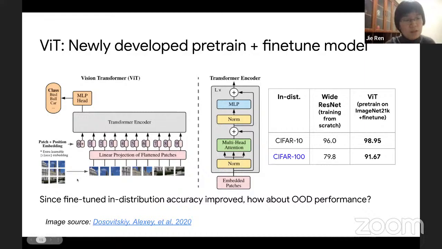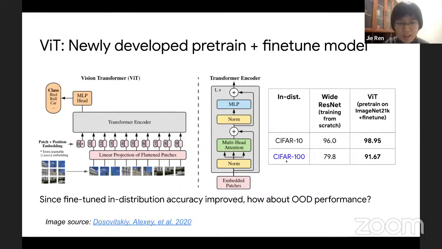It splits the input image into patches, embeds the patches into the embedding space, adds the position embedding, and passes it to the transformer encoder, using the output of the encoder as input to the final classification head. It is first pre-trained on a large dataset such as ImageNet 21K or JFT, and then fine-tuned on a downstream task like CIFAR 10 or CIFAR 100.